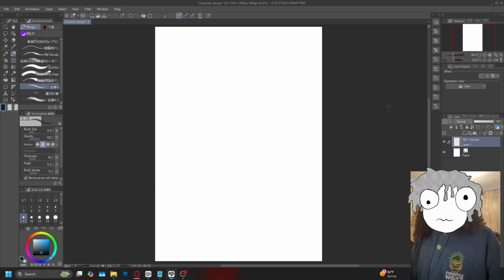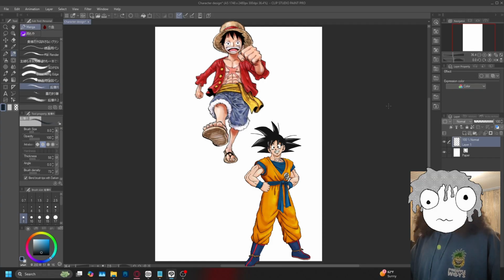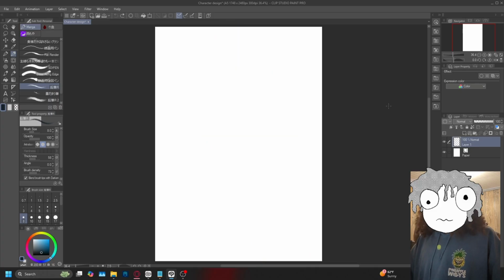And the first thing I think about is when you're making a unique character, you want them to stand out. And that brings me to the silhouette of the character. Look at these characters here. I bet you can tell who each and every one of these guys are if you've been online ever. They don't have to be as striking as these guys are, but they should stand out in the setting that you have placed them in.